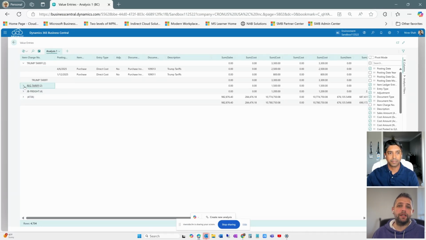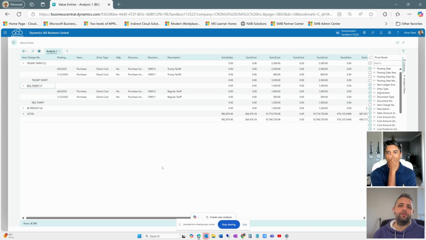And I would also say that tariffs do come and go and they change, but I think the point is landed cost tracking will always be relevant. It always has been, and it always will be, regardless of the tariffs. You may have other landed costs. You might have to pay a repacking fee, or breaking down a container, or redelivery charges, whatever it is that you also want to be able to include in your landed cost.